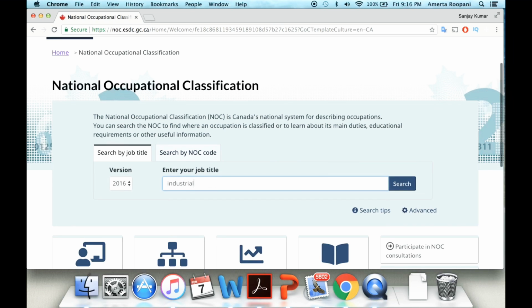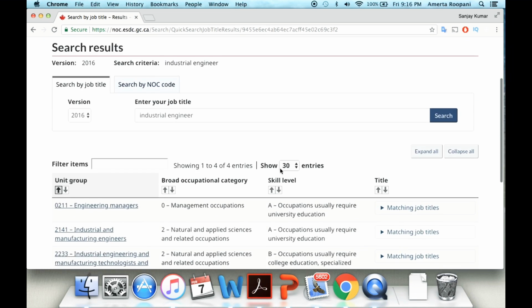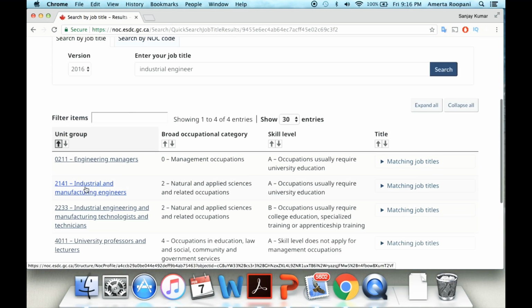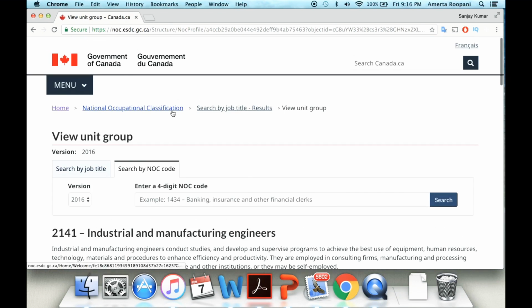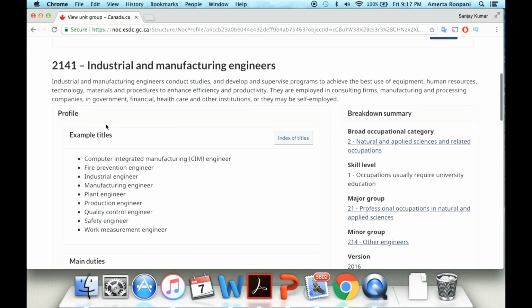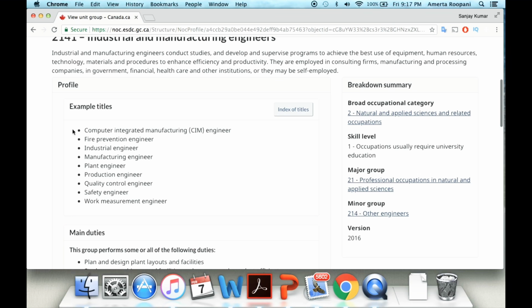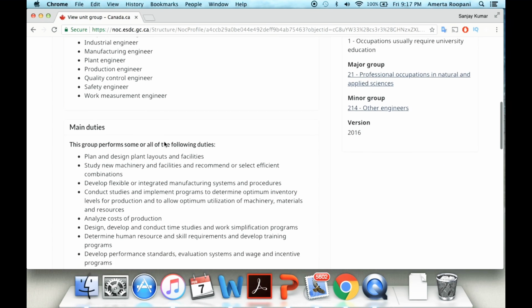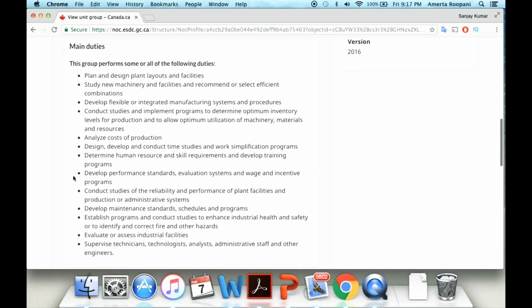Mine is industrial engineering and manufacturing, and I click this and it gives me my NOC, which is 2141, and these are all the possible titles that I can use or work for, and these are the main duties that I will be performing at my job.